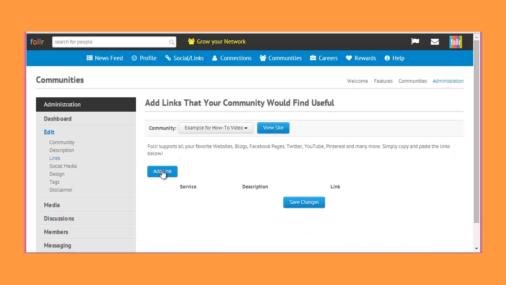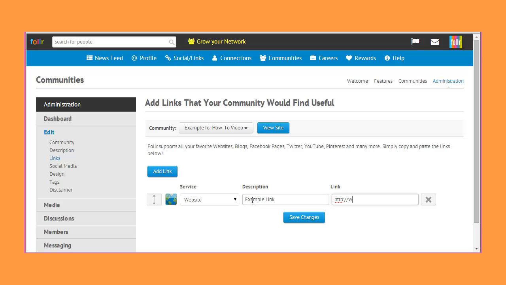Links can be anything. You can have your website, you can have your blog, you can have so many different options. When you click on that button that says service, the drop-down menu will open up, and I'm pretty sure if you can think of it, it is there. You can save an RSS feed, Twitter, Pinterest. There were some ones I hadn't even seen. I think Yammer's in there. Whatever you want to do to link back.